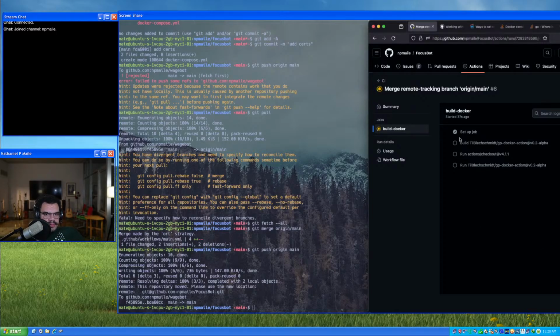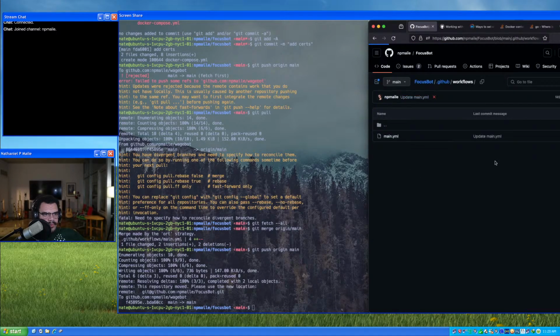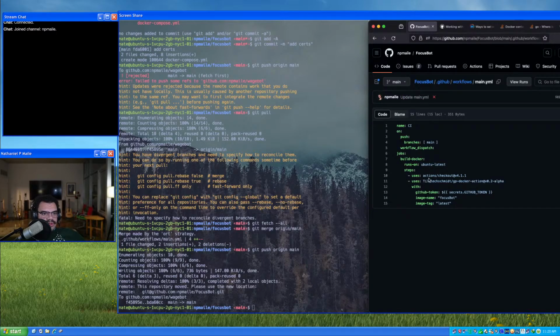The job is set up. It's currently building, but I don't know what's taking it so long. Why is it running the Docker action thing before it checks out, and then it's running the Docker action thing again? What's that about? main.yaml. It should only run two things. What the heck?